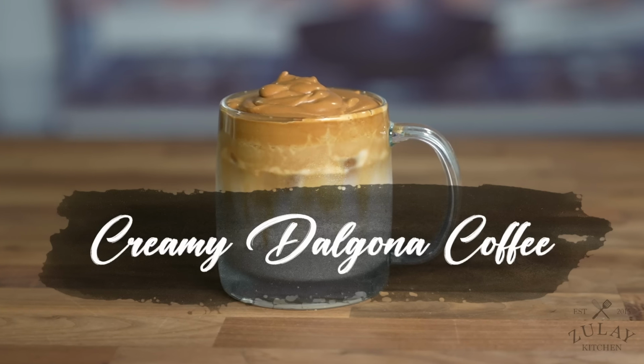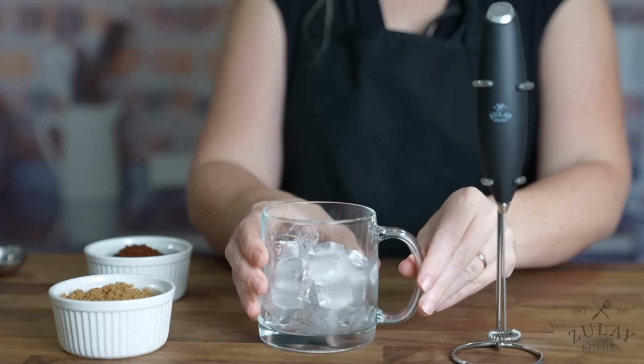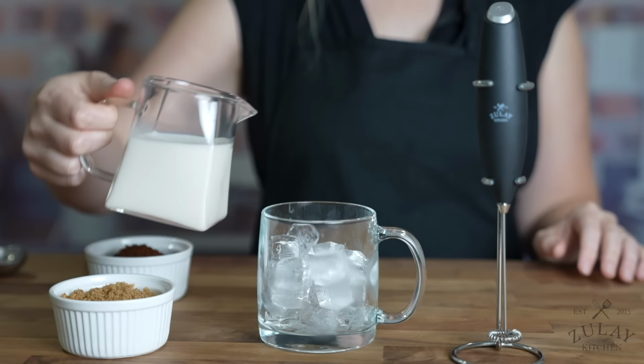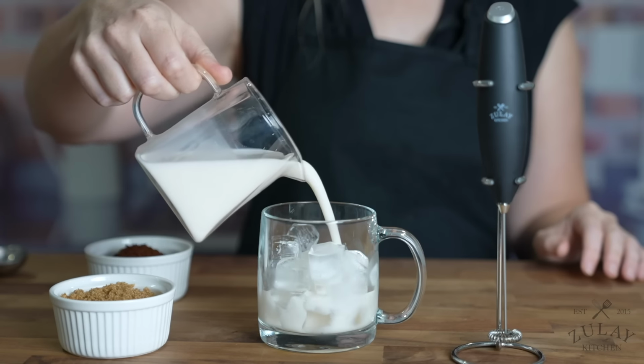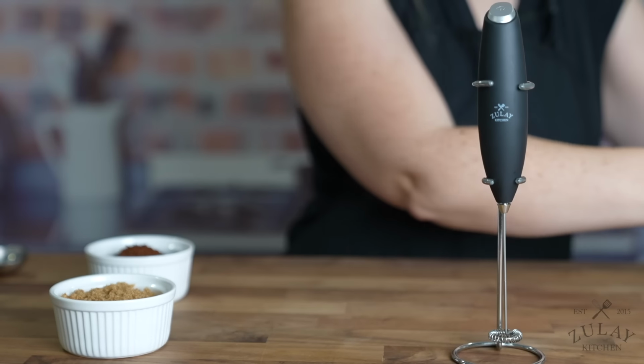Today we're doing a recipe for a Dalgona coffee. This is going to be a creamy whipped Dalgona. We're going to start with a glass filled up with ice. And the first thing we're going to do is just pour our milk over the ice to about 3/4 full. And then we're going to set that aside.